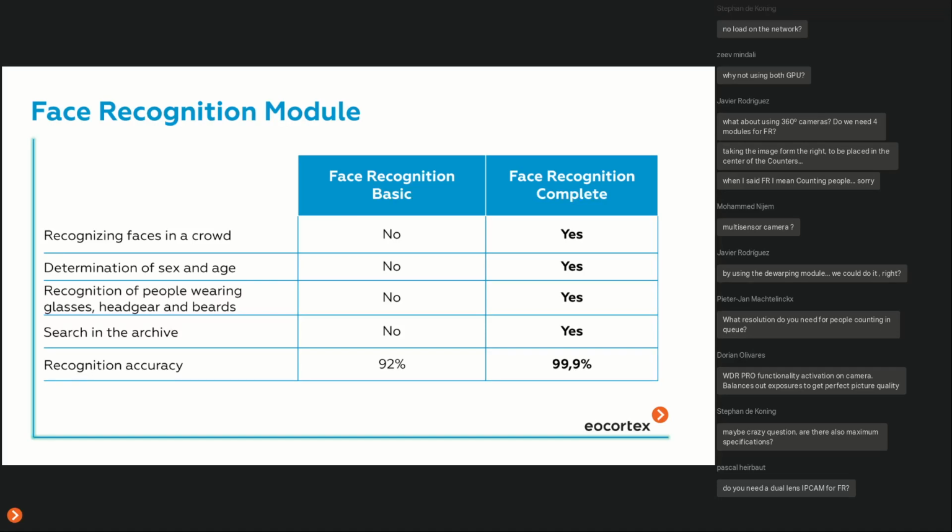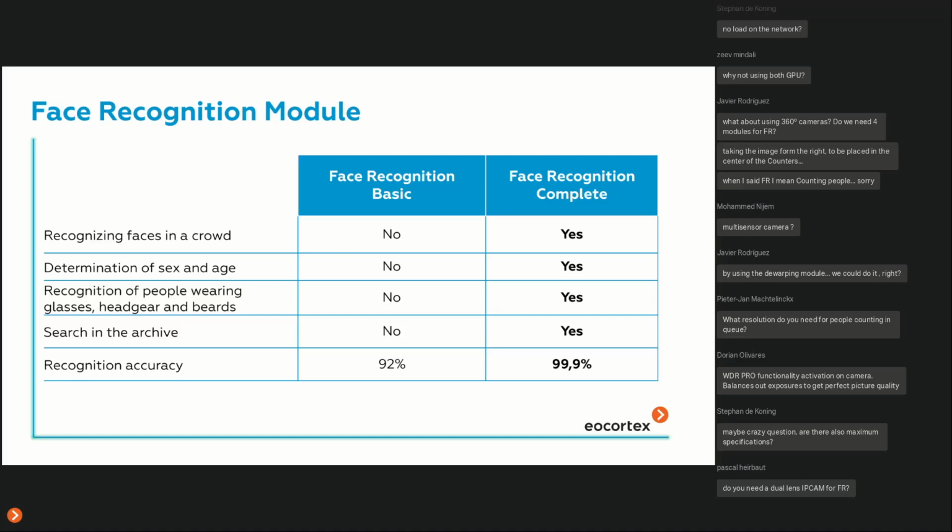Like for instance, you have a really dense crowd of people walking through an entrance. You might have like 5 to 10 people at the same time going under the camera, but the basic module will not be able to do that. It will not be able to recognize all the faces. It will not even be able to capture them all at one time. However, the new complete module will definitely be able to do that, as we have tried numerous times before.